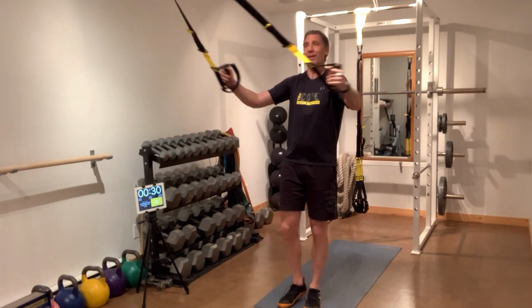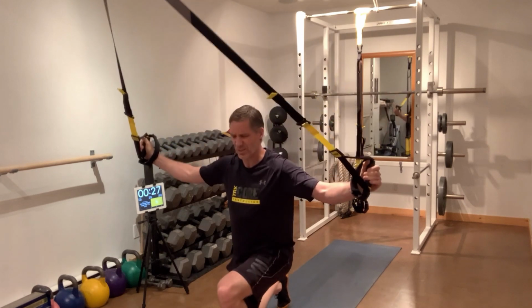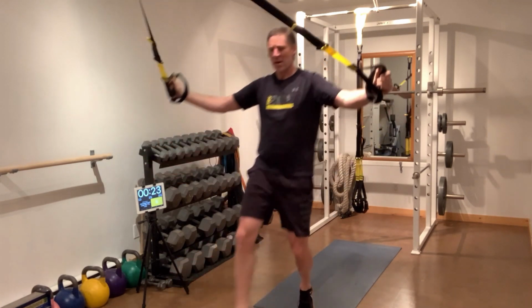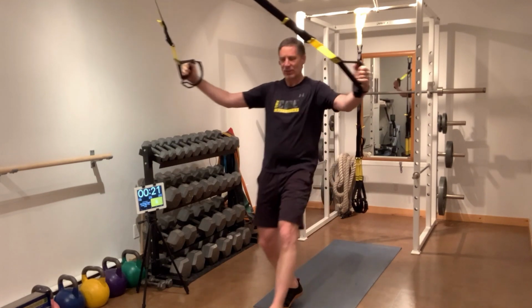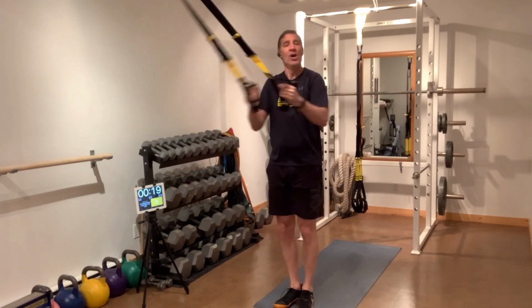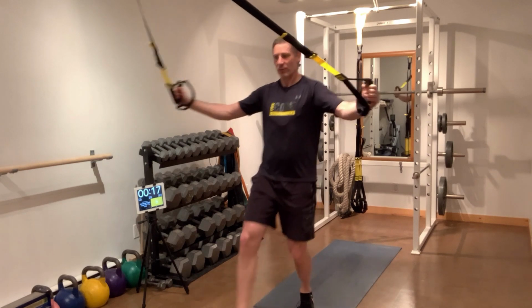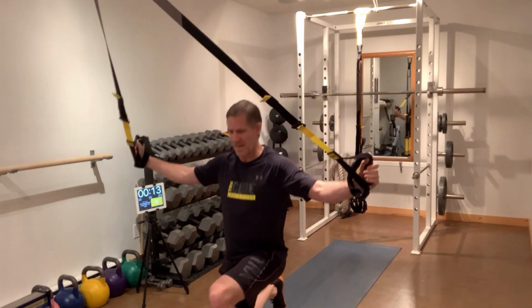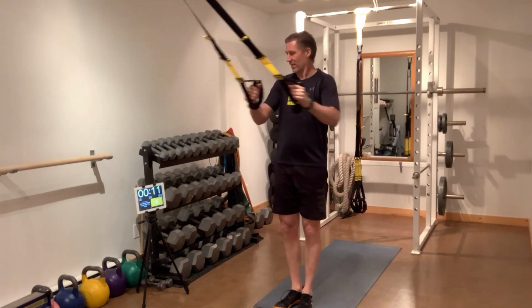It's almost like a game of tug of war between our upper body and our lower body. Now, in that game, the lower body is always going to win, but we want to activate our shoulders and press hard with our hips as we come up and down. Heart rate should start to get elevated. You definitely will feel this in your whole back, your shoulders, your arms, and it's preparing us for this lunge.